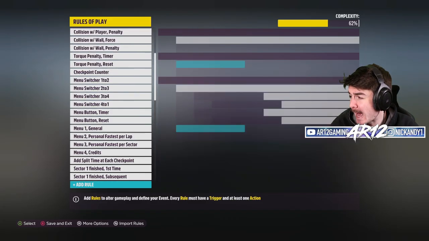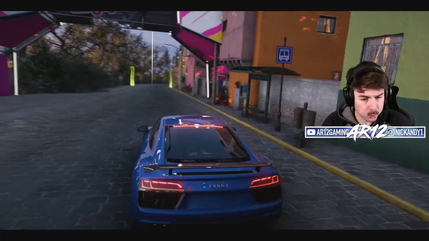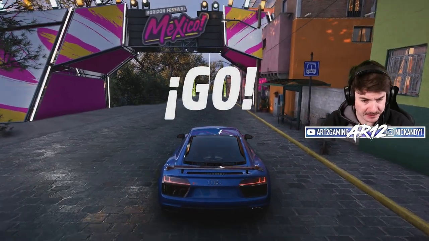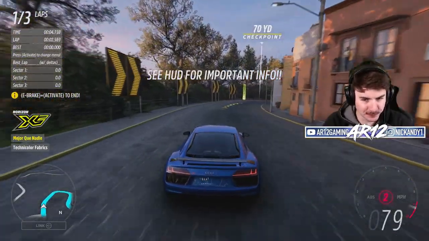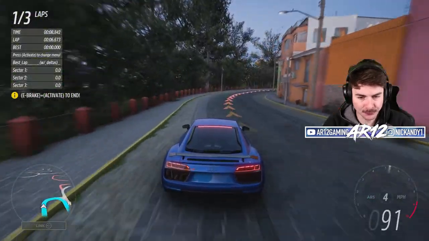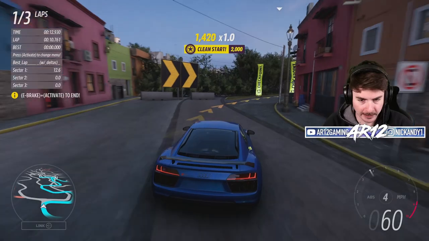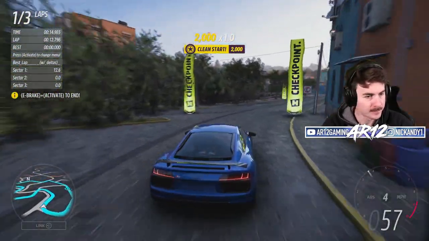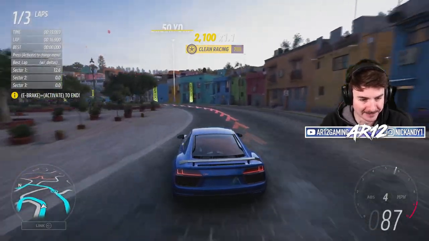I don't even want to imagine how long it took to mess around with all of these rules. Checkpoint one to checkpoint five, that's gonna be sector one, so away we go. See HUD for more information. All right, there's checkpoint one, two, and three. All right, we're looking good. There's checkpoint four, checkpoint five. Okay, I may have made the sectors a little short, but 12 seconds for sector one.